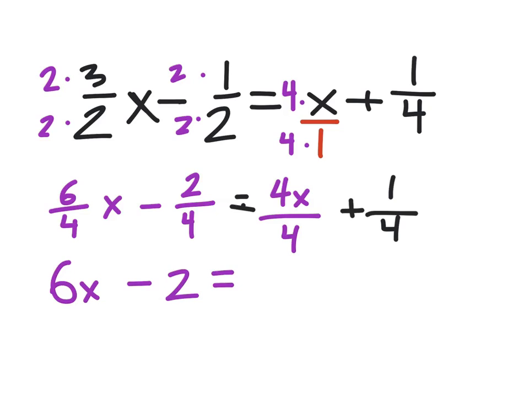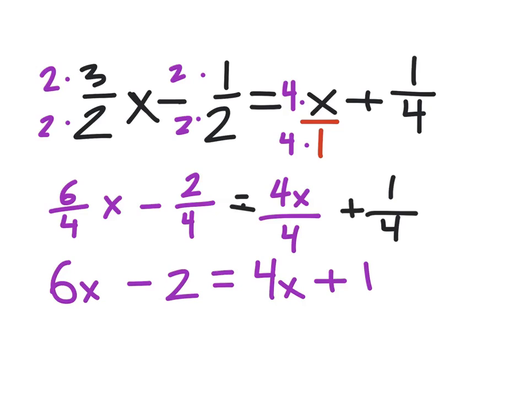So it's 6x minus 2 now equals 4x plus 1. Now, the reason why we can get rid of the denominators is because we're dealing all in the same size pieces, in fourths in this case. So now that we're dealing all in the same size pieces, whether you add, subtract, multiply, or divide any of these, it's never going to change an outcome. So once you get the sizes of the pieces, which is the denominator, to be the same, then everything after that is just straight operations.